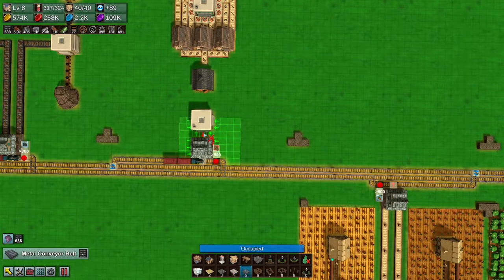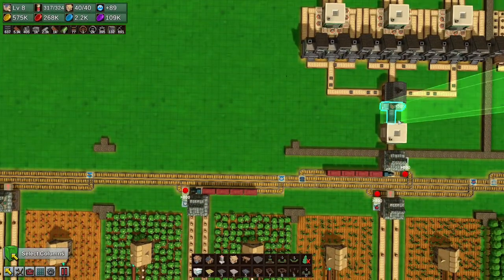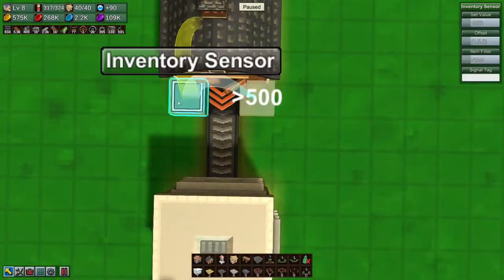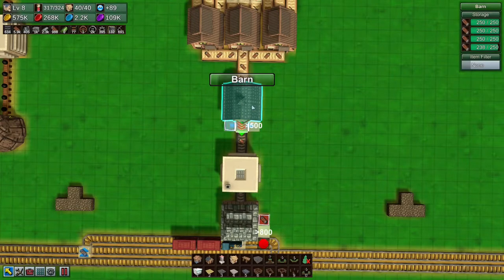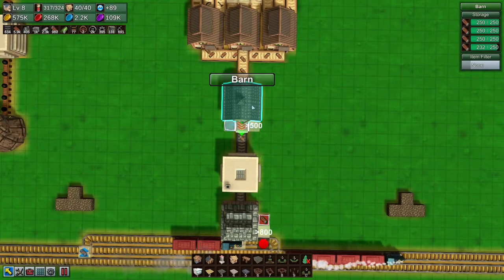Okay, might as well use metal conveyor belts. Bump, and copy, pause the game. There we go. So if it's lower than 500, it will keep 500 in storage for us, so we always have 500 in storage, and then it will let the rest go to be packaged to be moved on.